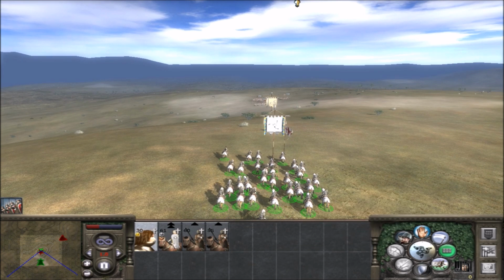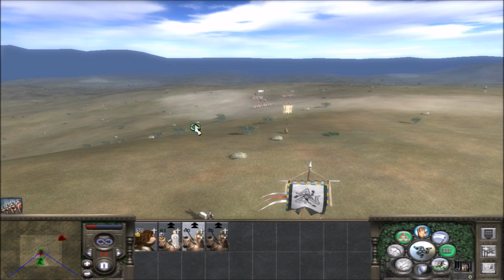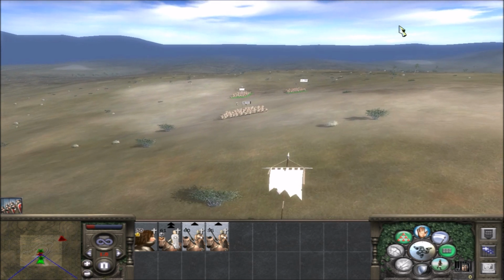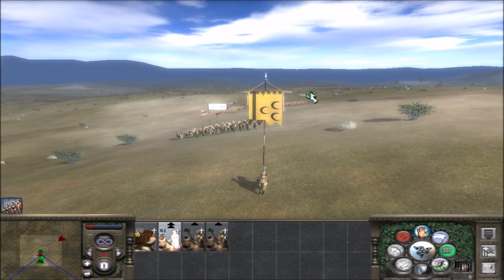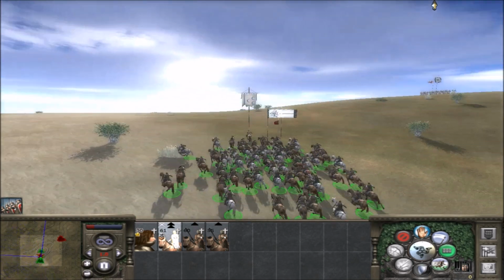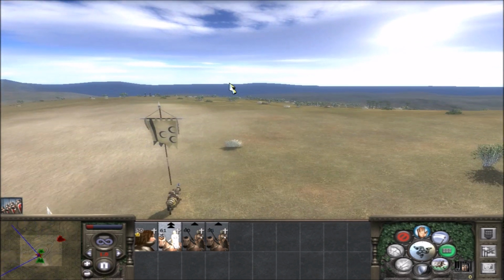There's no point you chasing him. We'll just have to catch him with the mounted sergeants. Let's get our heavier cav up here just in case. Come on, catch him and get him. God, I do not want to catch him.